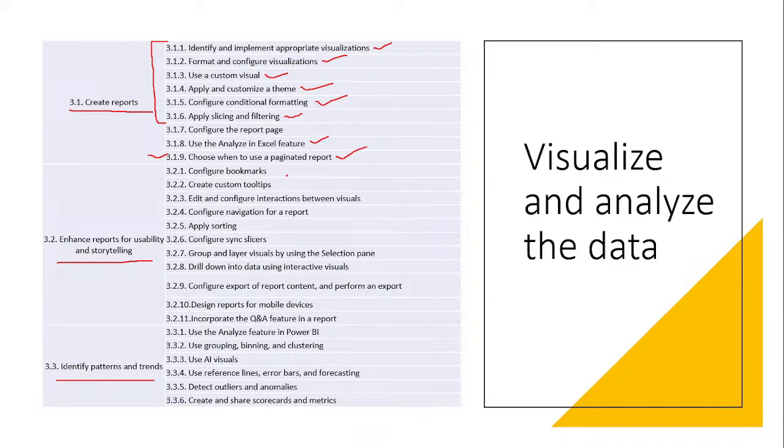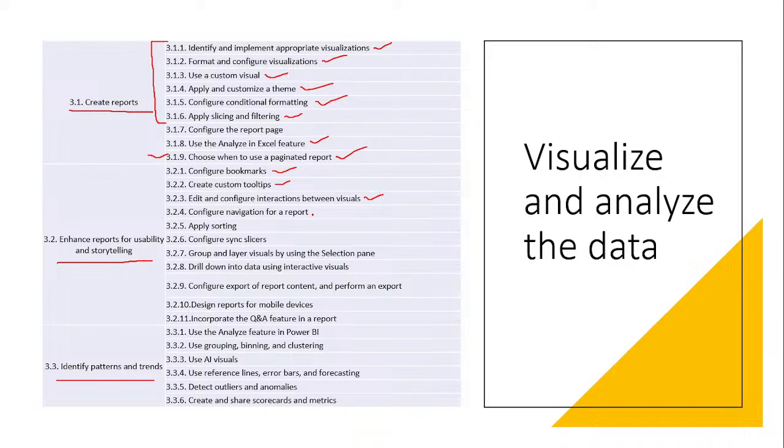For that, we have the very first thing, that is configure your bookmarks. Bookmarks are available in Power BI. So how we can use that? Then how the tooltips are working, how we can customize a tooltip according to our requirement, add it and configure interactions between the visuals using filters, using slicers, using visualization itself, how those can interact with other visualizations. We will understand that one.